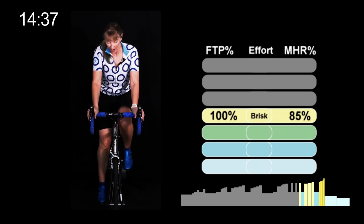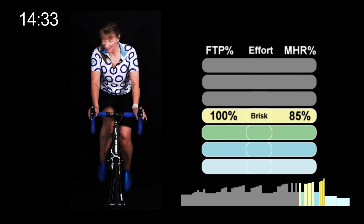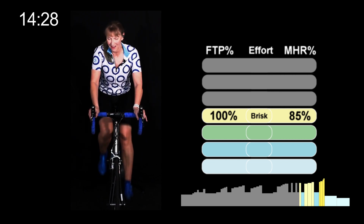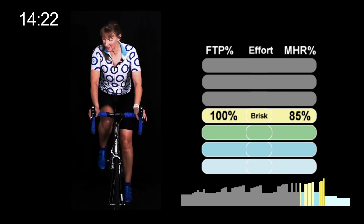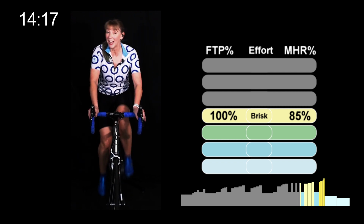Oh, when that drops in, how evil is that? Man, that is evil. Straight to FTP. So I'm bang on my 100% here. The legs are going, what are you doing to me? Two more rounds to go, and they're getting harder.